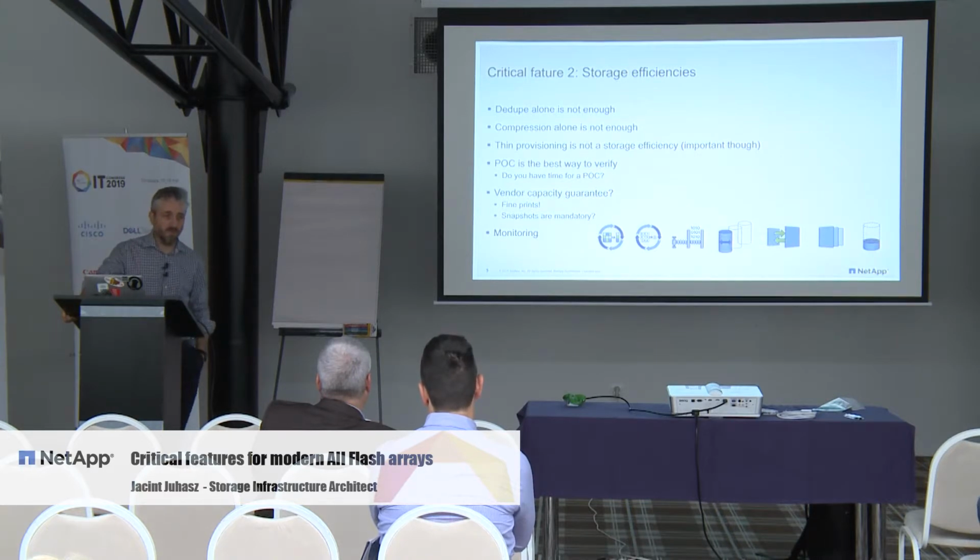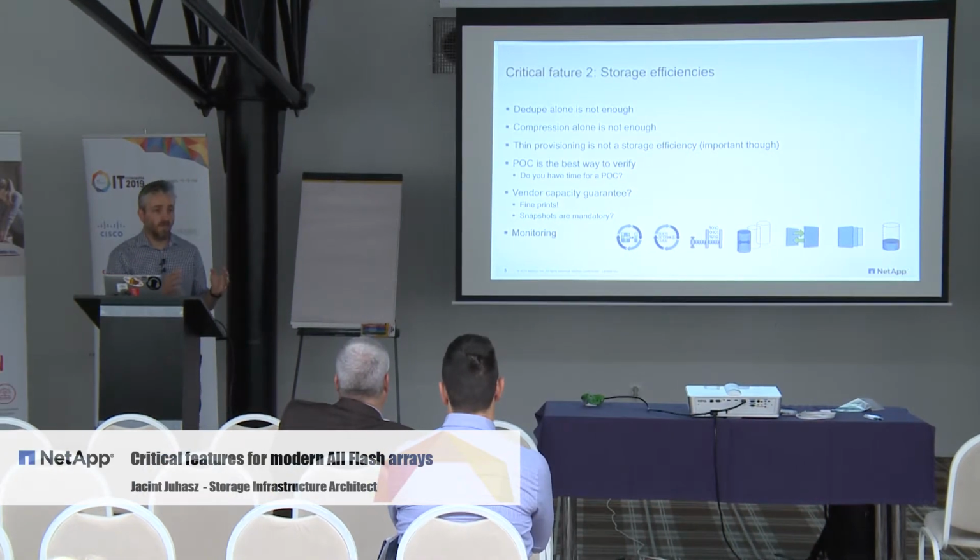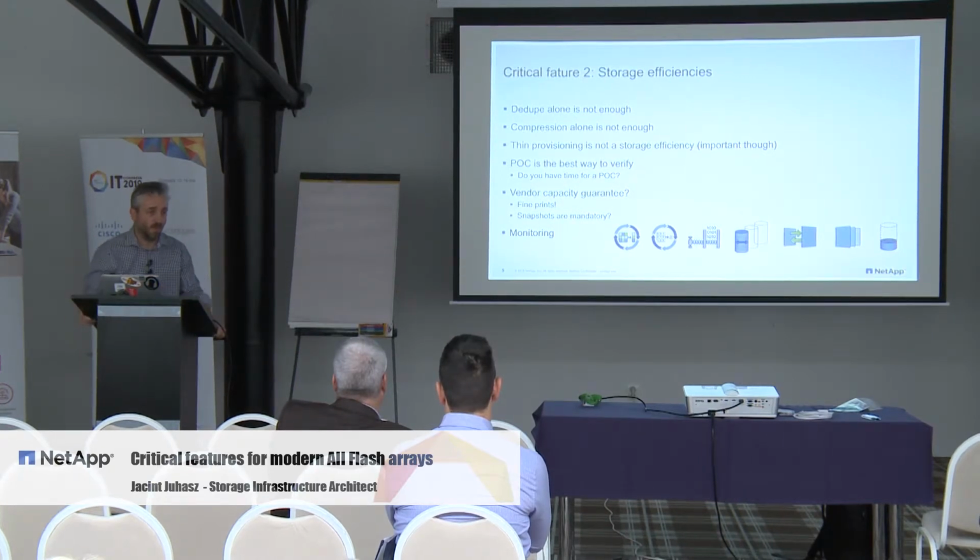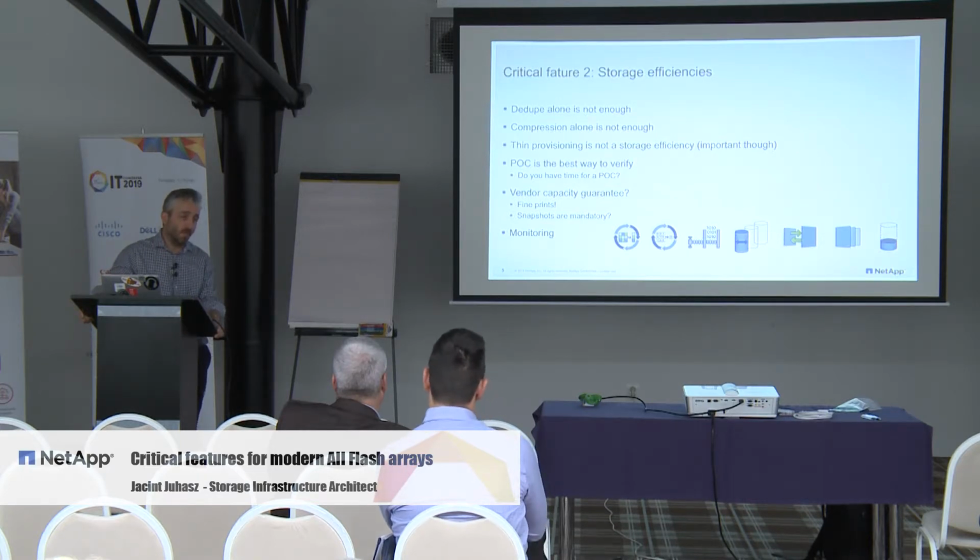And the last piece is the monitoring. Once you purchase something and start to put data on the system, you need to figure out what is the actual efficiency you're aiming for. You need up-to-date data every single minute to figure out how much data you have on the system, how much it's eating up from the capacity you have, and most importantly, what capacity you still have. And the bonus would be knowing the time by which you're going to run out of capacity.